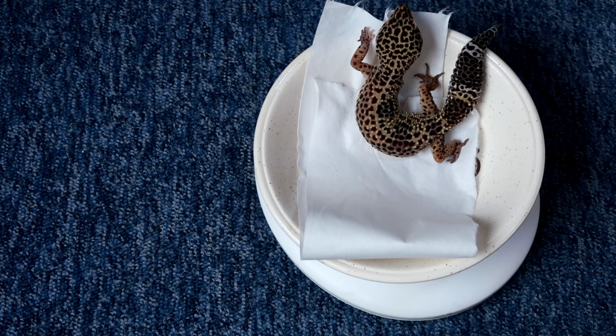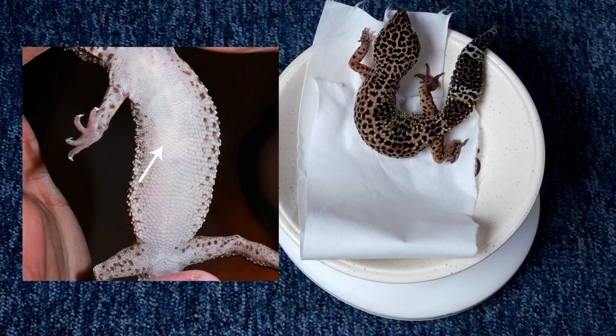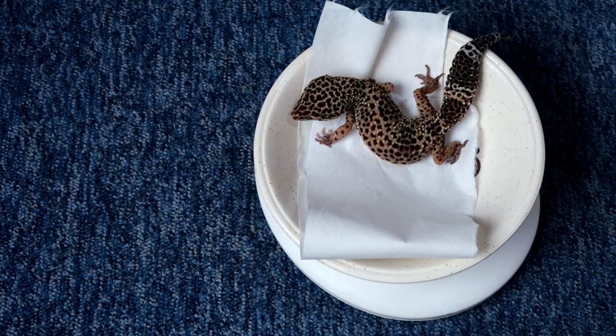I have taken pictures of all the girls under their belly so we can see if there's eggs. And with Gizmo, it's quite difficult to see. All these pictures will have the brightness down and the contrast up. The bellies aren't actually that dark, it's just so we can kind of see some eggs. But it's very difficult on her. Normally this time of year, it's very obvious. So I don't know if she's actually definitely going to lay any eggs this year, whether she'll just ovulate a little bit and then take them back in.